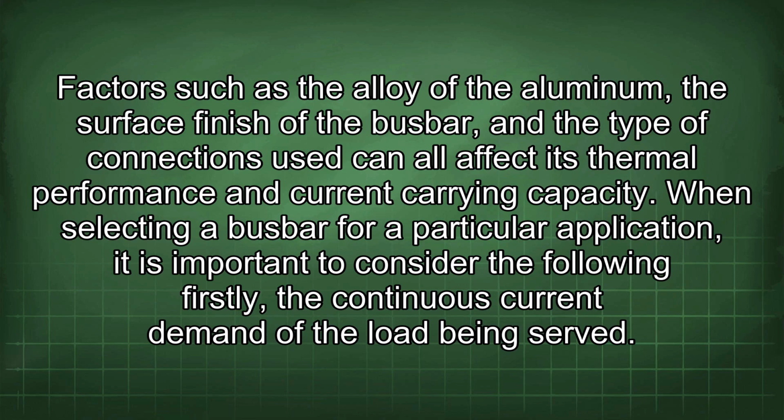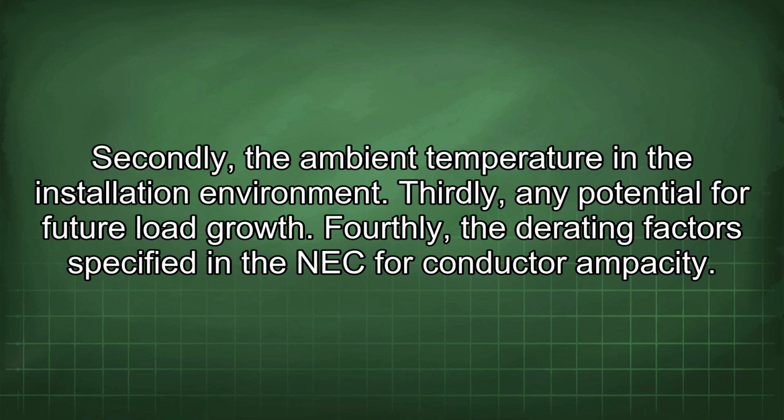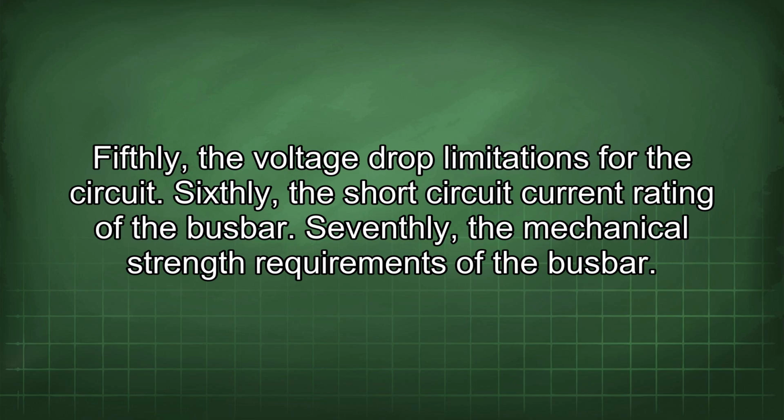When selecting a busbar for a particular application, it is important to consider the following. Firstly, the continuous current demand of the load being served. Secondly, the ambient temperature in the installation environment. Thirdly, any potential for future load growth. Fourthly, the derating factor specified in the NEC for conductor ampacity. Fifthly, the voltage drop limitations for the circuit.